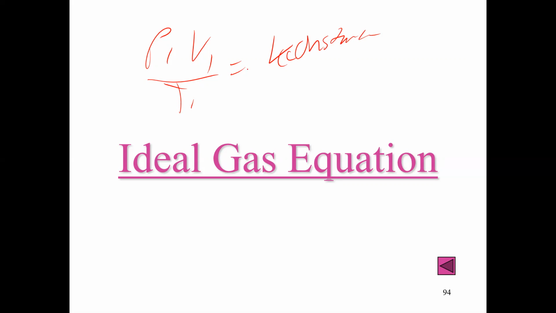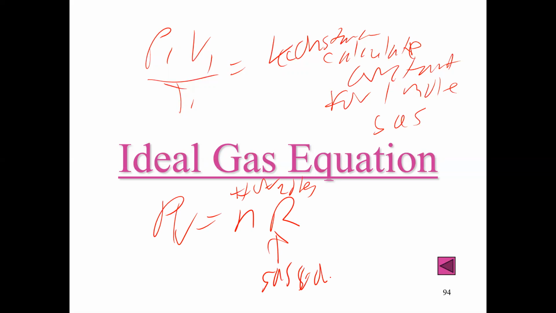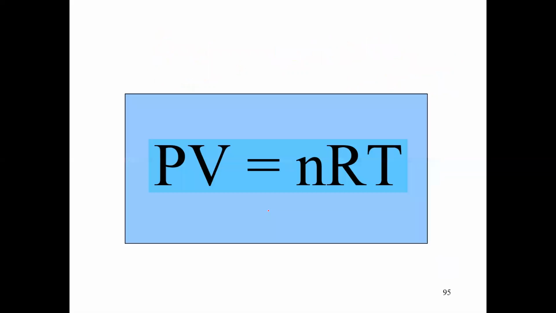Okay, this would be a constant there, but if you combine them all together and bring out N, then you can calculate what the constant is for 1 mole of a gas. And so then it becomes PV equals nRT, where n is the number of moles, R is called the gas constant, and T is the temperature. And this essentially goes over there, and then you get the relationship with the ideal gas law, and that's essentially everything combined.